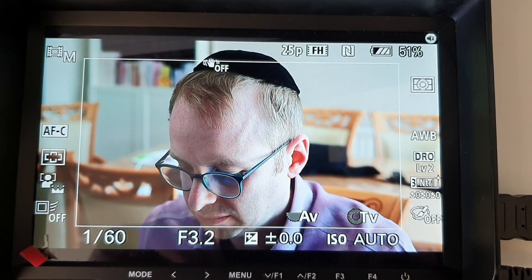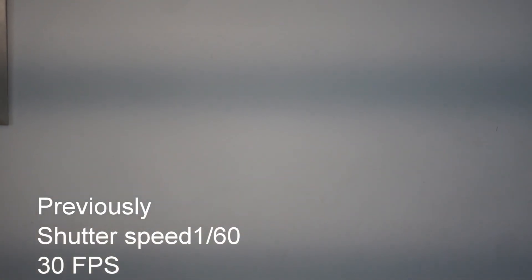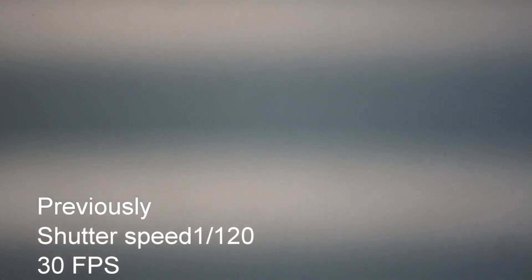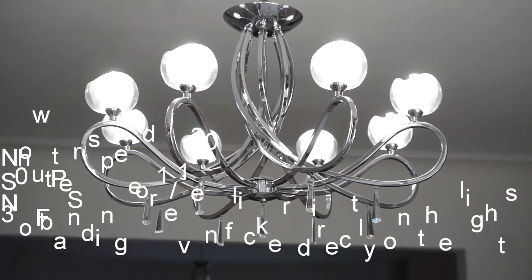Using these AC-rectifying bulbs I can now use appropriate shutter timings. I used to have to film at 1/30th of a second with a frame rate of 30 frames per second, which was sub-optimal. Now I can easily do 60 or 120 frames per second — not a problem at all. This actually applies to a lot of people: if you take your smartphone out and try to record a video at home with LED bulbs, that flickering can be a real issue. You can now get rectified circuits within the bulbs themselves without rewiring your home.